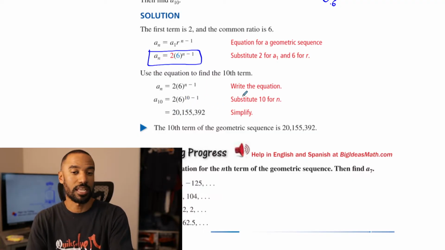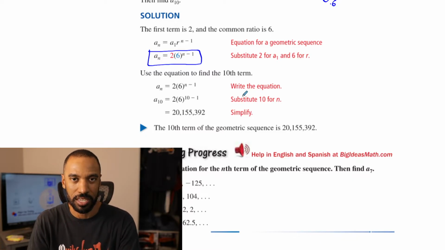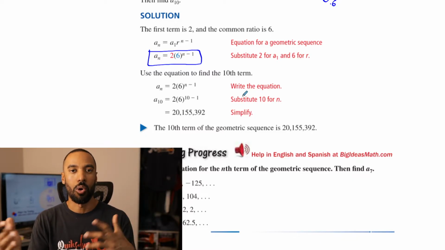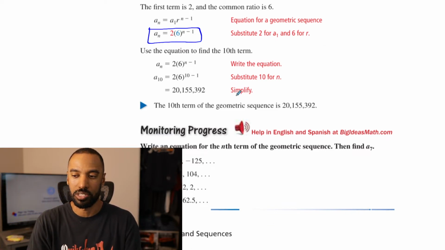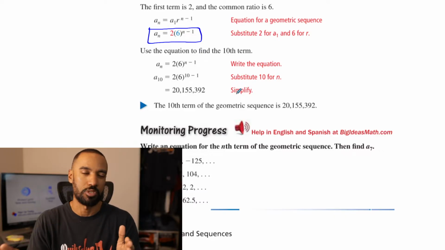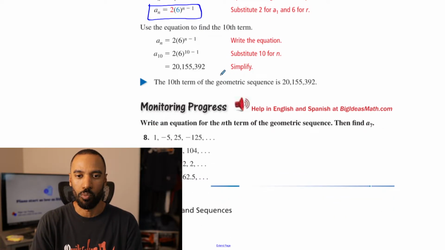Anyway, there's that answer. And that's the thing, guys. These numbers are going to get big. So they're probably not going to say the 100th term on these things. They'll either get way too big, or with common ratios that are less than 1, they'll get way too small. So they're going to stick with something probably up to maybe term 12. They probably can't get much bigger than that without getting way too massive.